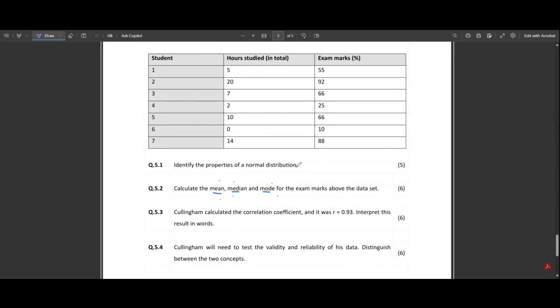Okay, so properties of a normal distribution. This is a favorite question as well. They even asked this question exactly like this in the honors paper. For 5 marks, you could draw a picture, but you don't get special marks for that. But it's a bell curve shape, symmetrical, normal distribution. Those are the kind of properties of a normal distribution. Just remember these kinds of definitions.